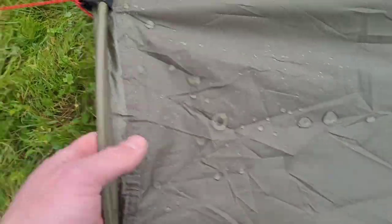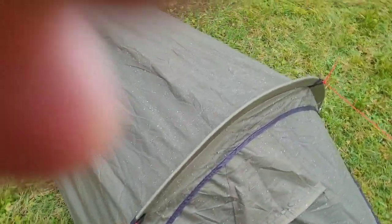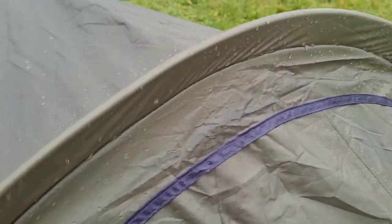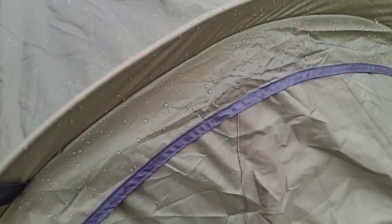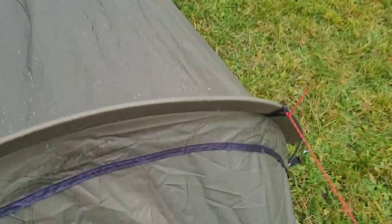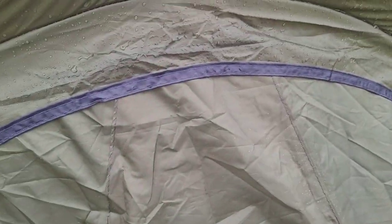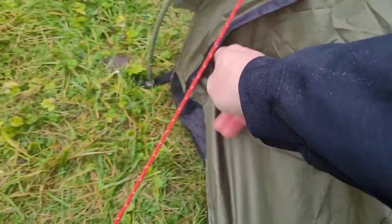Well, the material that it's made of is definitely waterproof. Now the question is, did all the seams keep the water out? Thing is here, I need to make sure no drips come in when we open it, because we want a fair test, because that would make it look like it was leaking. Let's get the old sleeve on the go. Okay, let's have a look.